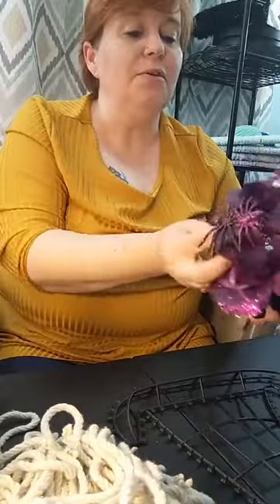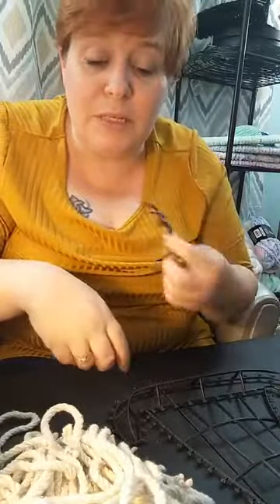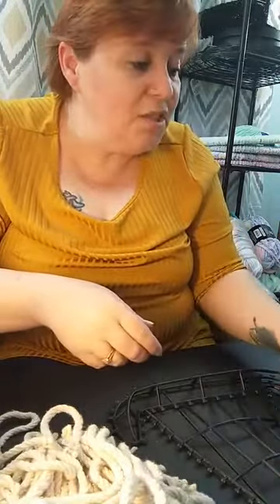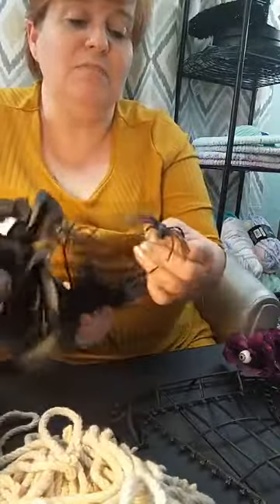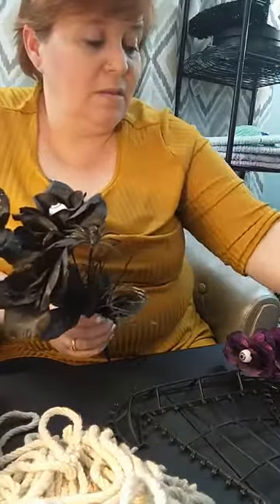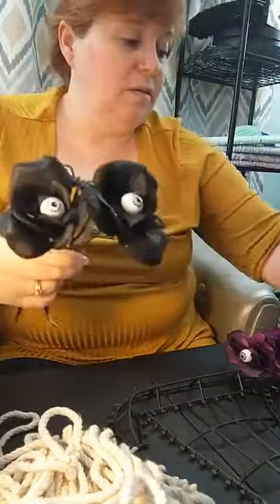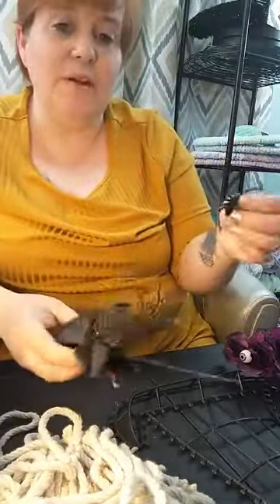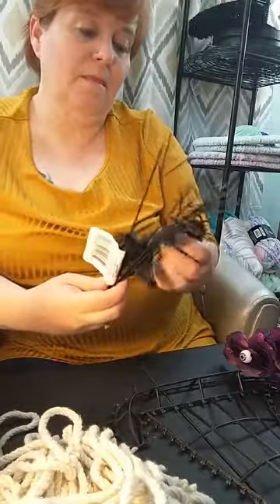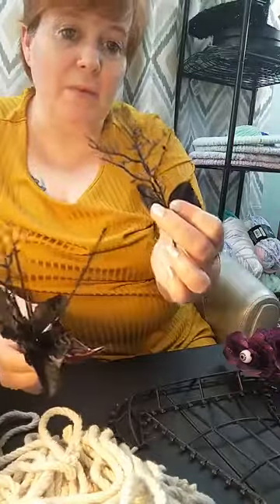I noticed on here they have some little spiders — I'm going to take those off as well and might even put some in the beard just to see how that looks tomorrow. I have ones from the purple and also some from the black. Maybe I'll put them on the hat as well as on the beard. I can just pull them off and glue them. I'm going to have this too — I didn't notice that before. Those are really cute; I'll have to incorporate that with the flowers tomorrow.